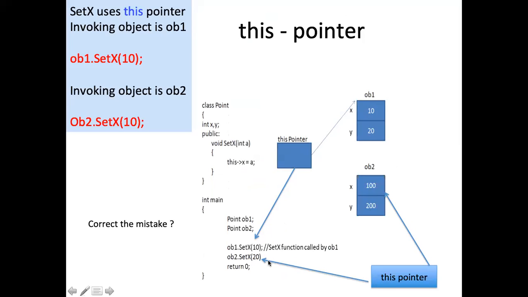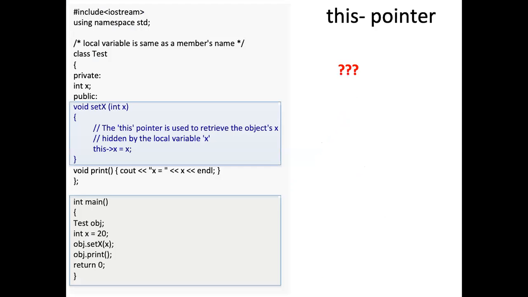In the case of OB1.setx, this would point to x of OB1, and in the case of OB2.setx, it would point to x of OB2 and would set the values there. Okay, so just go through this bit and try to find and resolve any mistake in this.